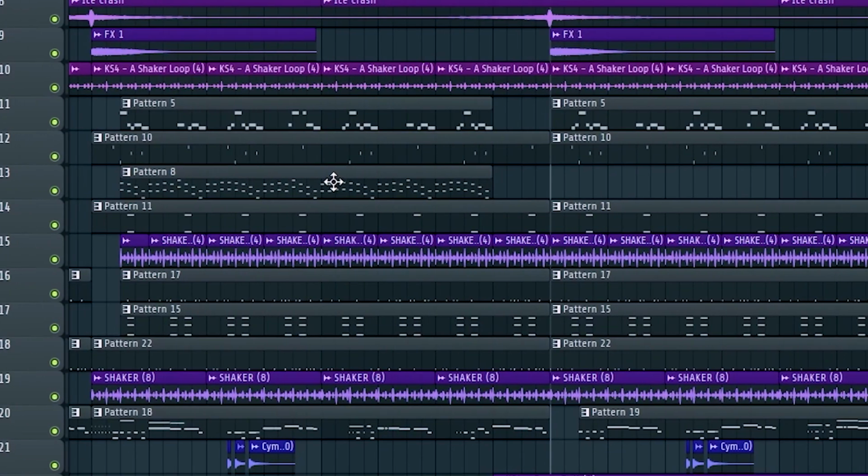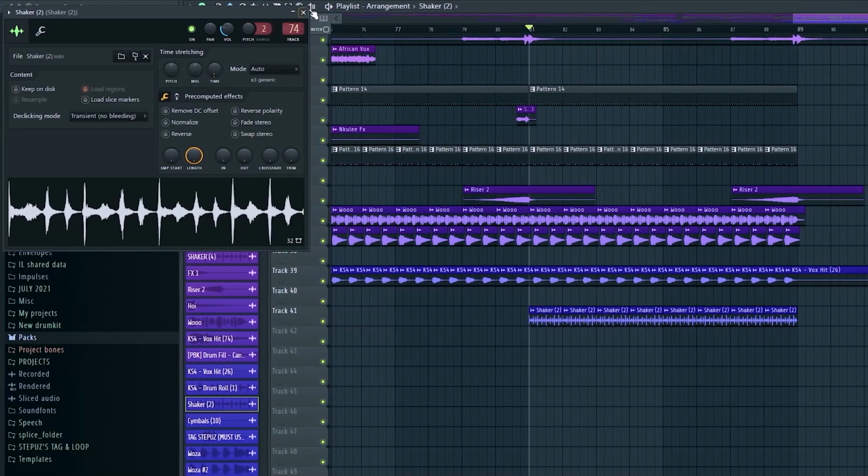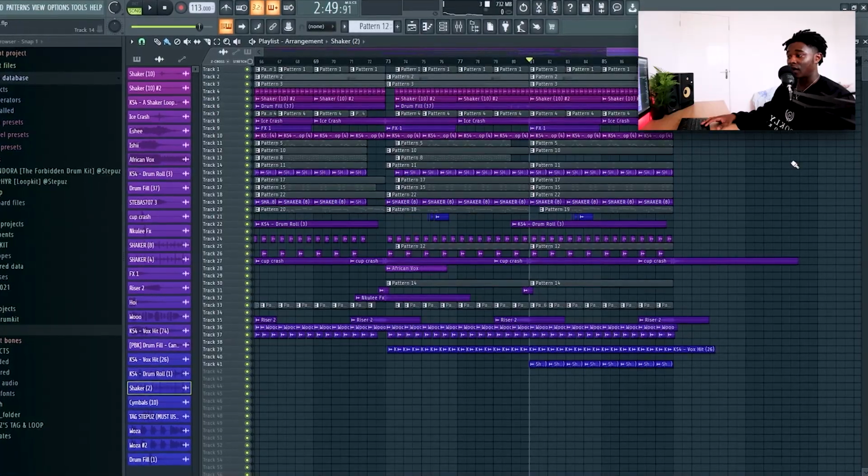And then for the fourth part of the drop, I just took out pattern number 8 and added another shaker, which is this. And pretty much it's still the same thing as for part 3 of the drop. And obviously I played around further with the piano roll of the 808, as you can see.